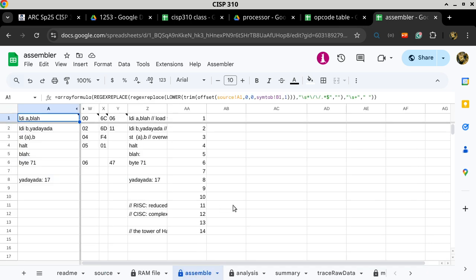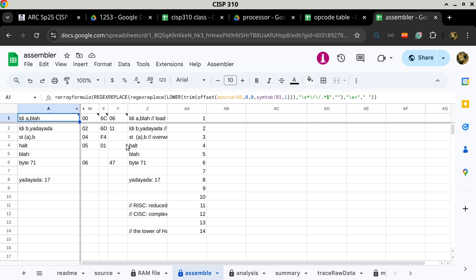So we go to the assemble view. This is what I talked about a little bit earlier. You can see that column A is the actual mnemonic, and columns W, X, Y are now super duper important. I cannot use the mouse pointer because I have comments on these cells, and whenever I put my mouse pointer over, it would show the comment instead. So I'm going to have to point to it by hand.